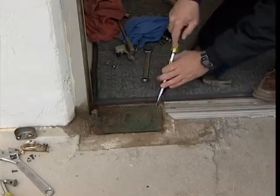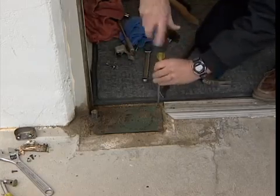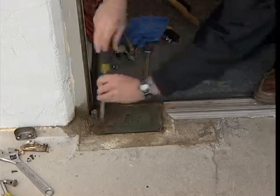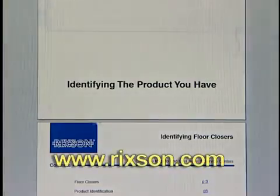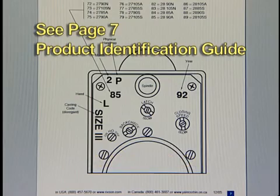Before you dive into any installation, you need to gather some information on the unit to be replaced. Since there are a variety of floor closers, make an initial job site visit to determine the correct model. Refer to the Model Identification Guide on Rixson's website to help you. You may want to download the guide and keep it in your vehicle for future reference.